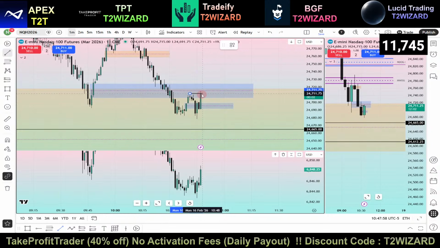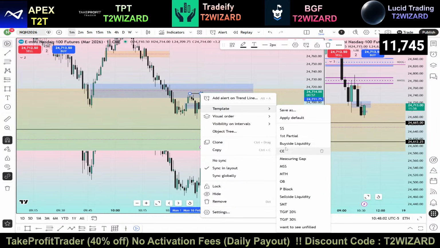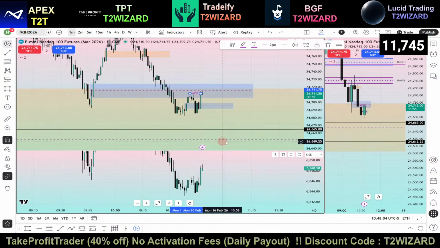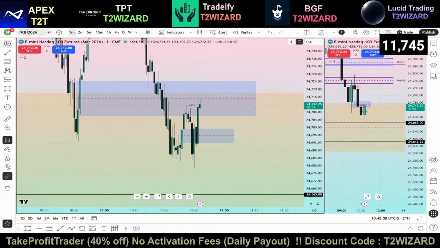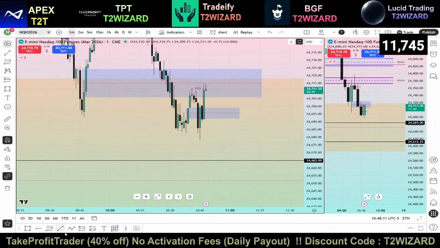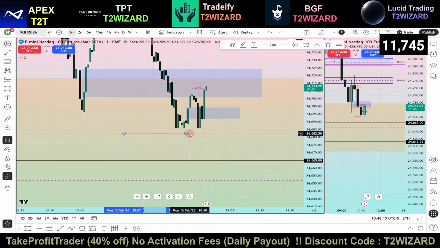So I've got the market structure shift around this area. All I need is an FVG now. Take the buy, the market structure shift. I'm not bearish again, so I'm not framing any sell. I'm not good at taking sells. If it keeps falling, I'll miss this sell. I don't have any problem with that.